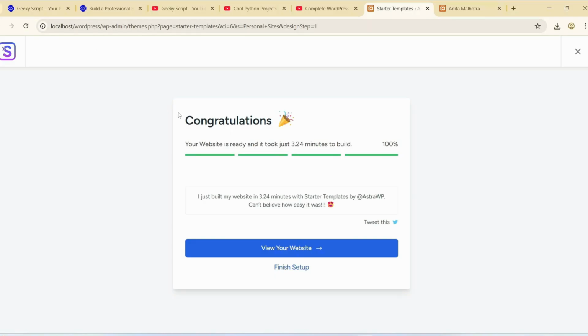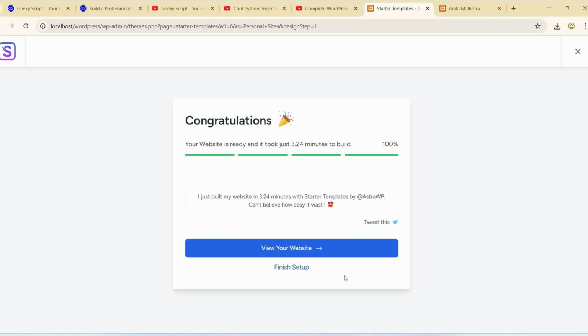And there you go. So you can see finally it is rightly done. During this time it might throw you some errors, but you don't need to worry. You can see it showed me this type of error a couple of times, but eventually it will be done. So just have patience and keep on doing it.